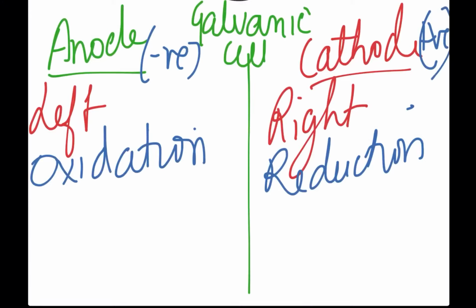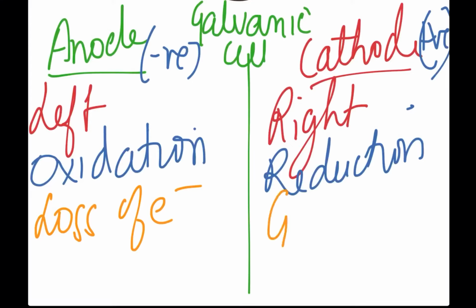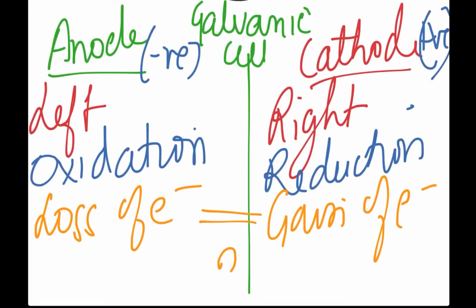This is also a universal convention. We generally use the anode as a negative terminal and cathode as a positive terminal. In anode, as there was oxidation, which is indicated by loss of electrons, we had loss of electrons. Whereas in the cathode we had reduction, which is the opposite of oxidation, which means there was a gain of electrons. The loss of electrons would be equal to the gain of electrons, and that will be your N value as well. The number of electrons would give you your N value for the cell, is the conclusion for galvanic cell, which in turn is a device which converts chemical energy of an indirect redox reaction, split into an anode, the negative, and cathode, the positive terminal, for generation of electricity.